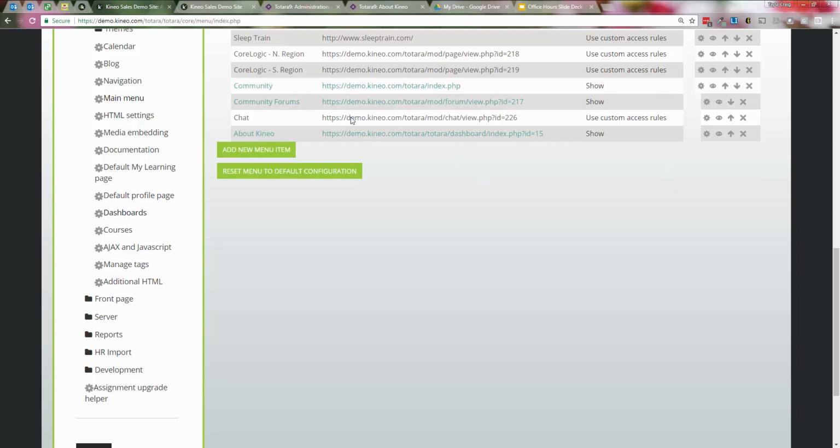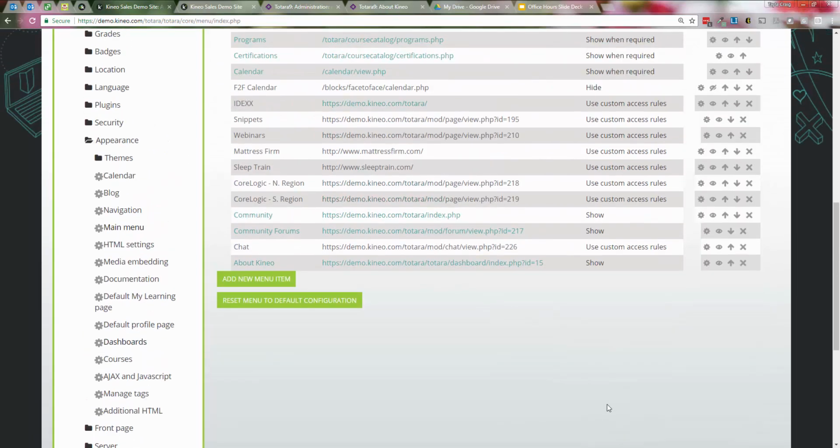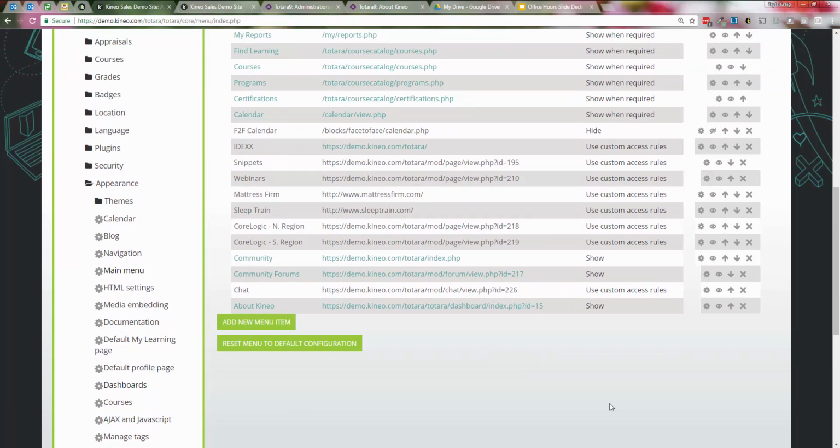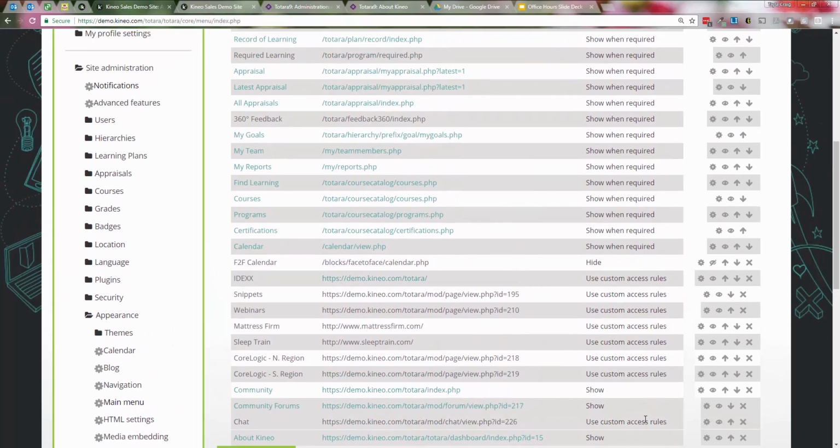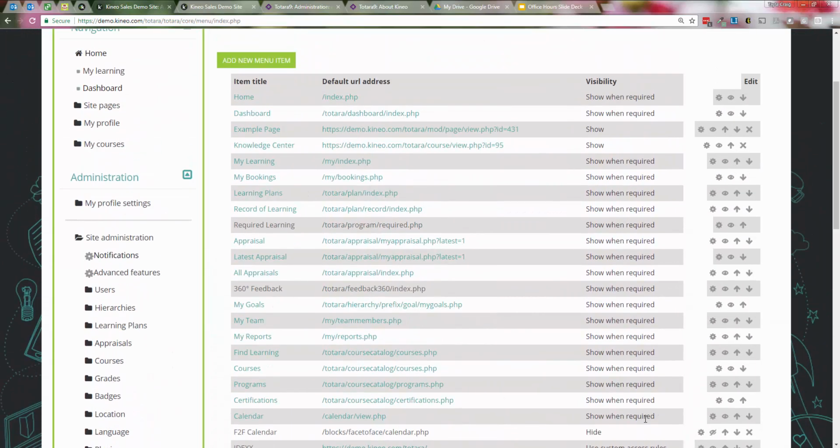One thing to note also, guys: if you have people who are defaulting to dashboards, so they automatically see the dashboard when they come in and don't actually see the Totara homepage, it is going to default to the homepage dashboard. It will default to the one on top. So any of these additional splash pages will need to be at the bottom of your dashboard list.